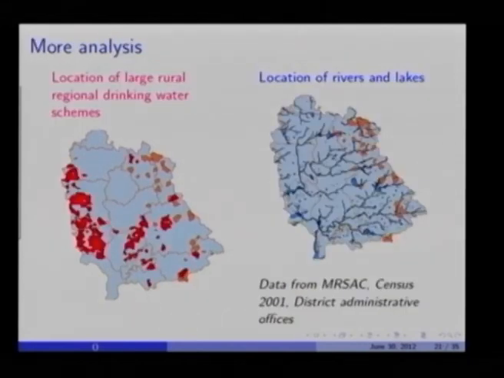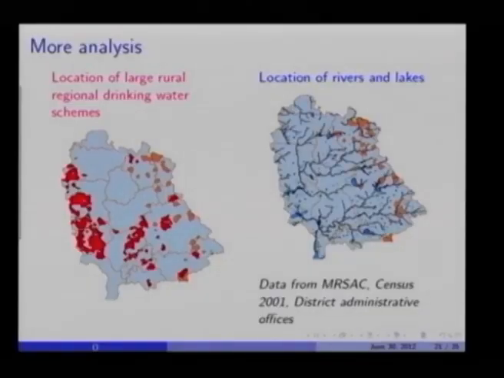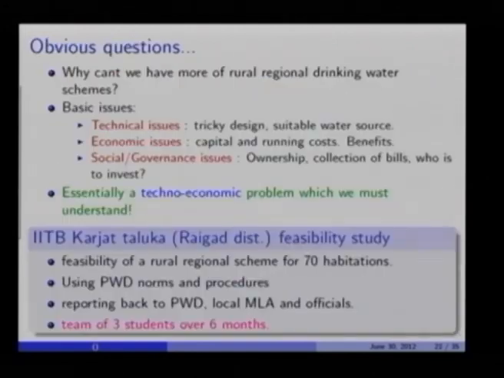By the way, let's look at where the large drinking water schemes are. You see that they are all over here, the red ones, closer to the urban areas. The rural drinking water schemes are called RR in Maharashtra parlance, rural regional schemes. They are all actually serving peri-urban areas. So in Marathi they say, Aag Rameshwari, Bamba Someshwari: the fire is in Rameshwar, but the fire engine is in Someshwar. All the rural schemes are like that. So you see that.